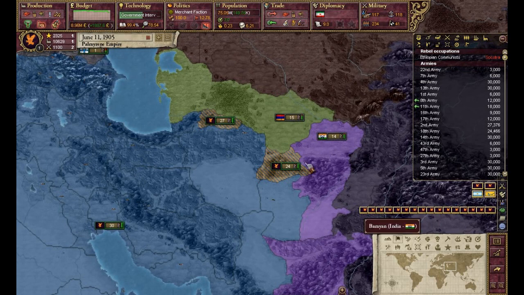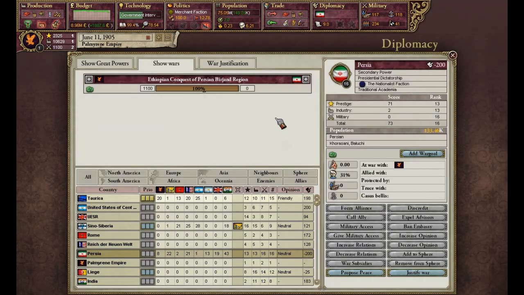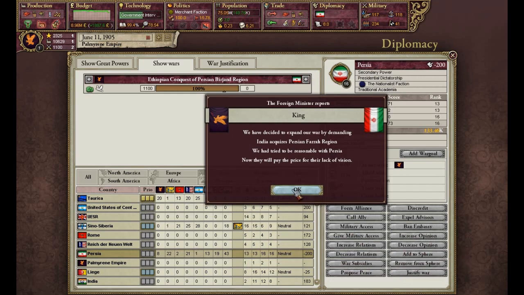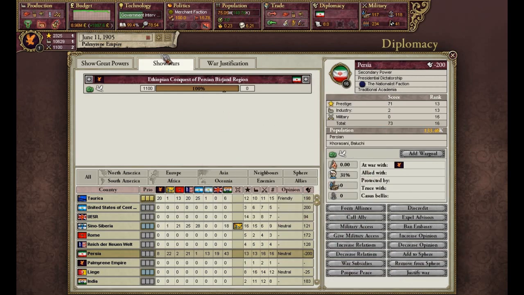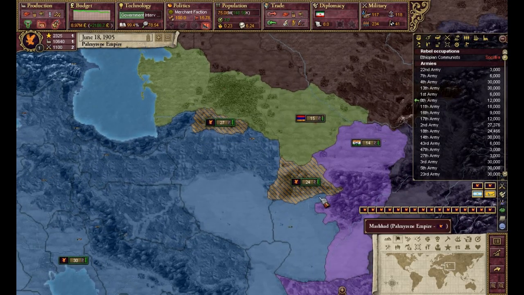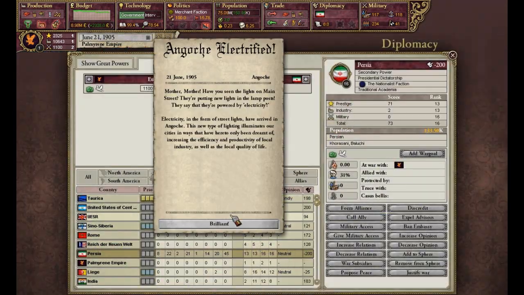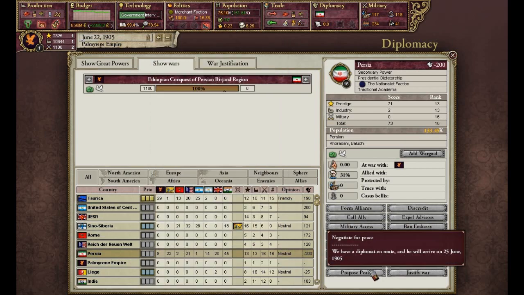Okay, so... Add war goal, free people, and I don't suppose that this will cost less now. 48. Okay, done. And we'll be making peace, which effectively is to just completely destroy them. I acquire this region, and that region goes to India. Thus ending their existence.